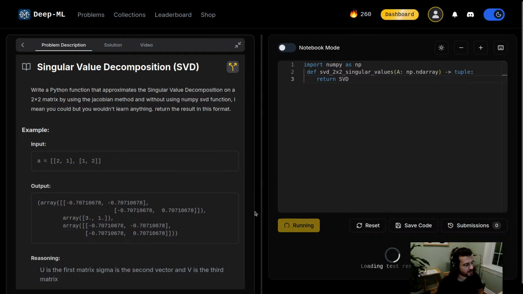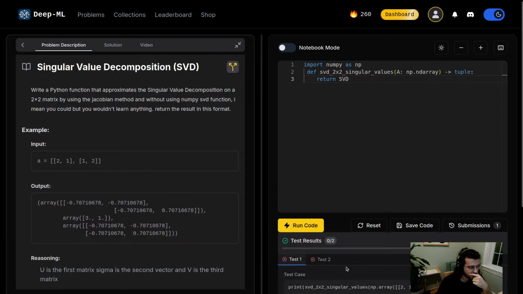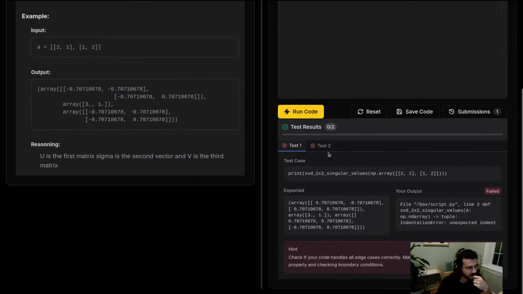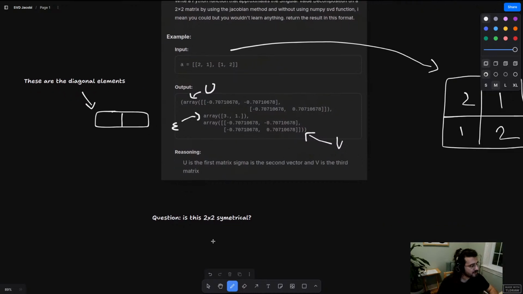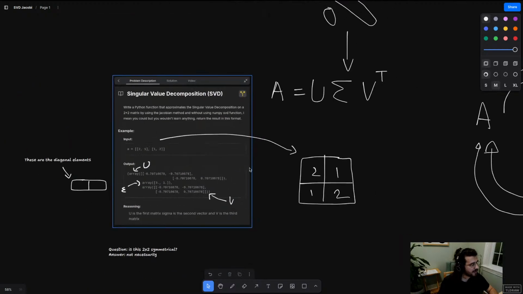We're gonna run code just to check out the test result to see if we're dealing with symmetrical matrices. And no, we're not. This one is not symmetrical, right? So I have my answer. So yeah, this is not symmetrical. Not necessarily. Wow. Okay, cool, perfect. Okay, so we have everything except the actual algorithm.